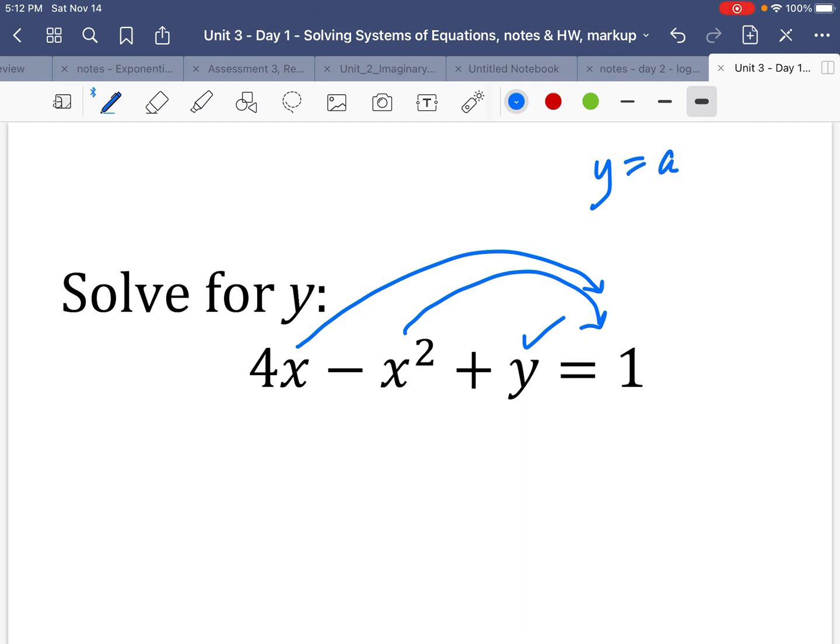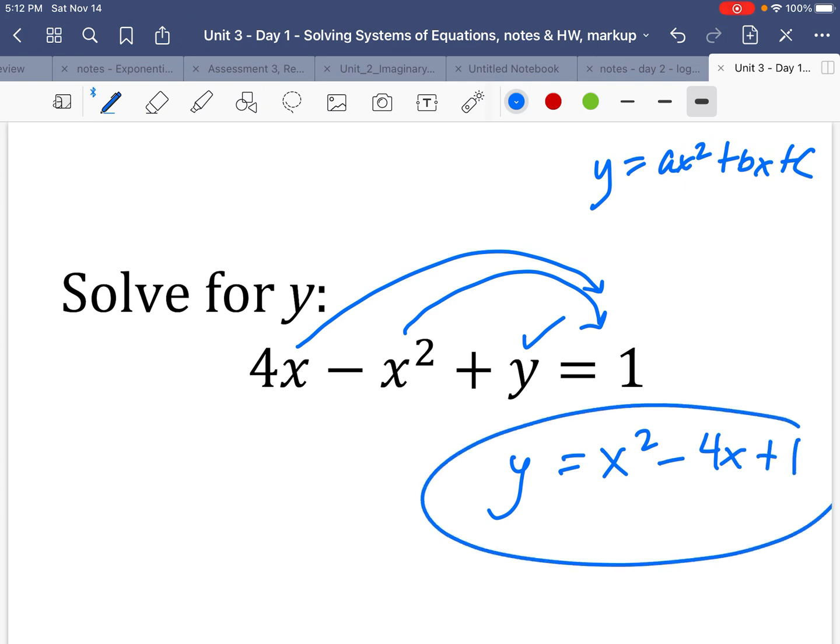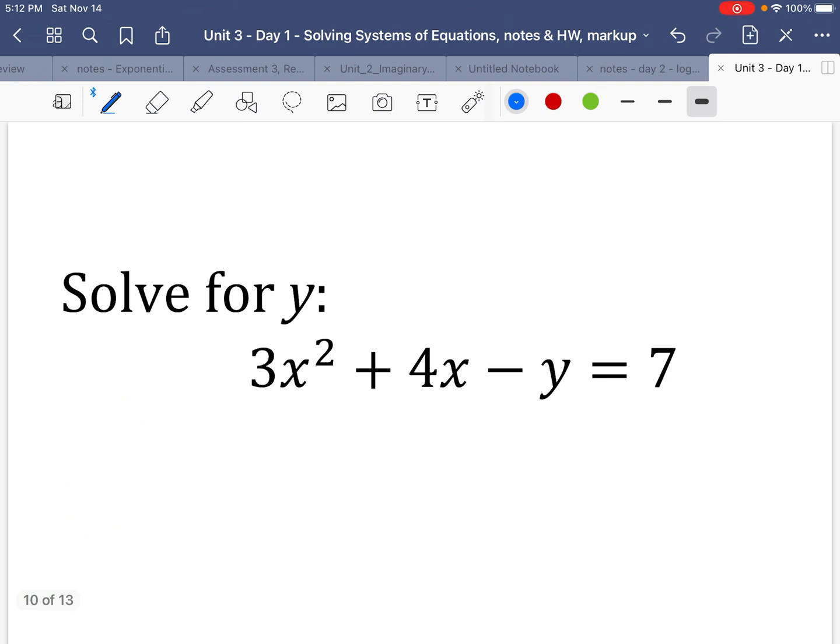Now with parabolas, make sure we want to have ax² plus bx plus c. Okay, that's standard form. So write the x² first. It's going to be +x². Then comes the 4x, but it's a -4x now. And then the 1 just slides over. It's +1. Okay? All right, a few more.